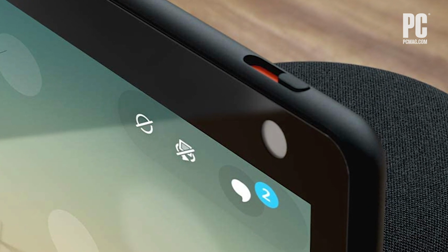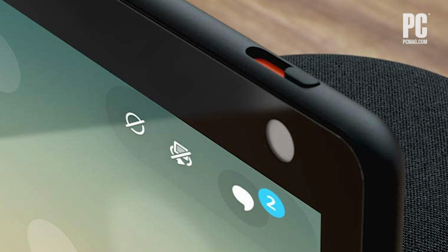Okay, so now, of course, people are going to be thinking about this, and they may be worried about privacy. What do you have available in terms of privacy controls, if you don't want the speaker watching or listening to you at any given time? There is both a button that turns off the mic and the camera, and there's a physical privacy button that puts a shutter over it. You can also disable all motion tracking, and while the usual stuff like Alexa voice requests still goes through Amazon's cloud processing, the motion detecting and what the camera is doing as it is following you around the room, that's all on board, so it is not part of the data that's being sent to Amazon servers.